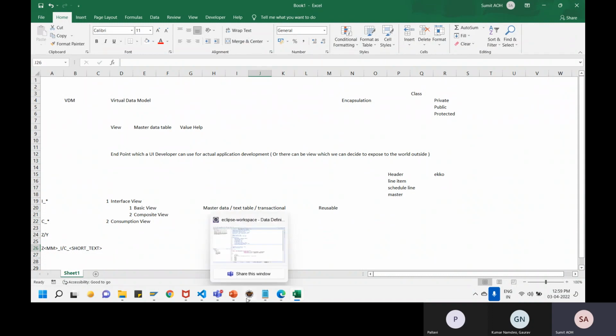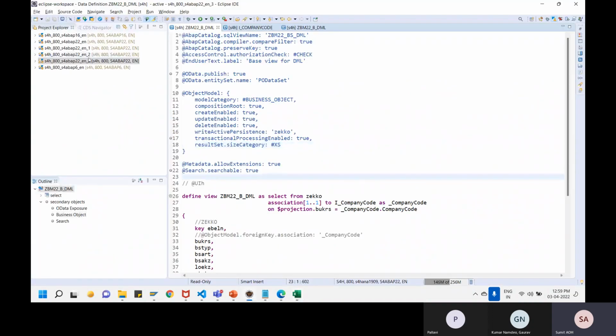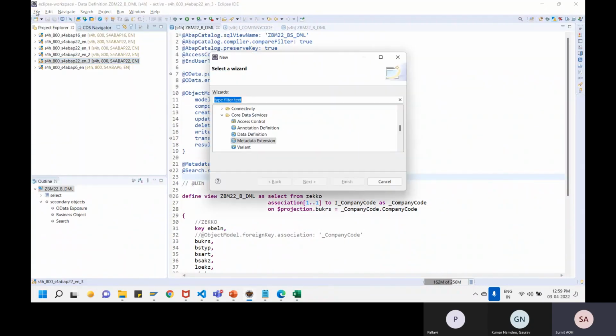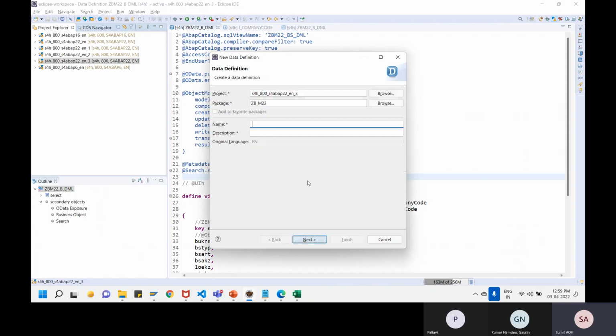Now let's try designing this whole VDM model for one of our applications. I am going into this data definition, and here I want to get some PO information in a dashboard.